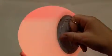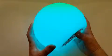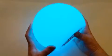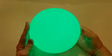And then put it back in the ball. Just put it in there and rotate it. Back in. Do the same thing. Go through the different colors here. But there you have it.